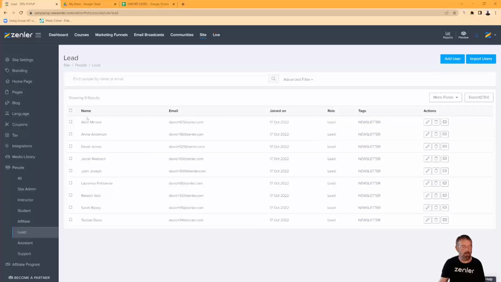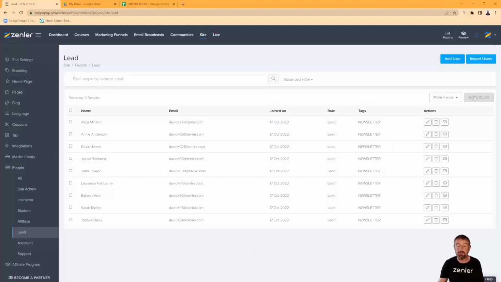And you can see that I've got the name in here. It's given me the whole name. So it's put Alice, Miriam. It's tied them into the same fields there. And you can see the email address is in there, the join date obviously. So that's it. So that's how we can do it.